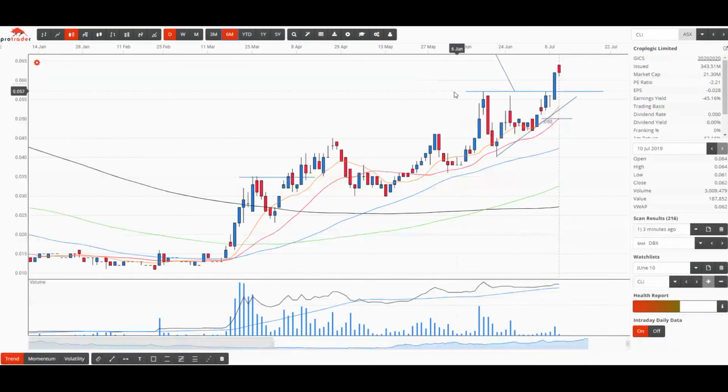Do you buy it right when it's breaking through this line? Do you have an order into the market, a buy stop order, for example, to just buy this thing at 5.8 or 5.9, or are you waiting for the close? My own way of doing it, for short aggressive term trading, is I just buy the thing. If it goes through the resistance line, I'm just getting it.